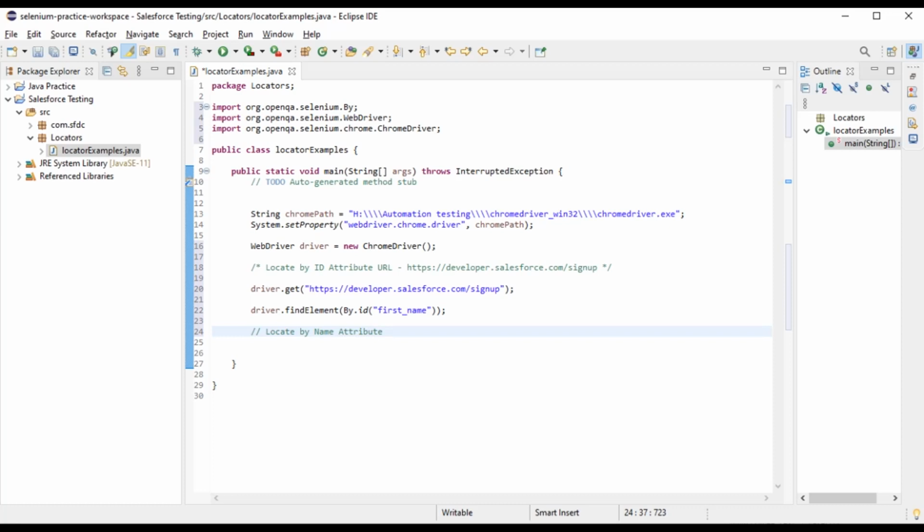The URL will be the same; the same URL can be used.